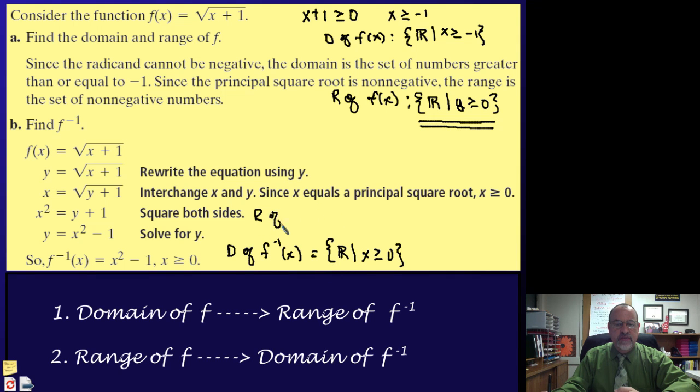And then the range of the inverse, again, comes from the domain of the original. So I take the original domain, right up here, so this is going to be all real numbers such that, and I'm going to swap this x and make it a y, the y values are going to be greater than or equal to -1. So you can see by taking care of the domain and the range before I begin, I've actually answered these two questions as well. I simply swap the x and the y because, as we've been talking all the way through, that's the principle of the inverse. X values become y, y values become x.